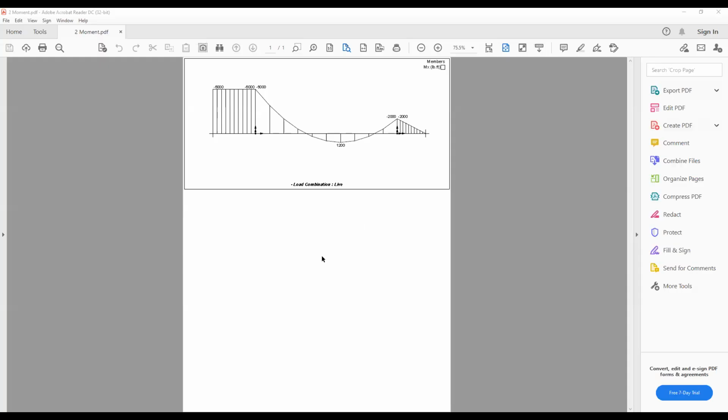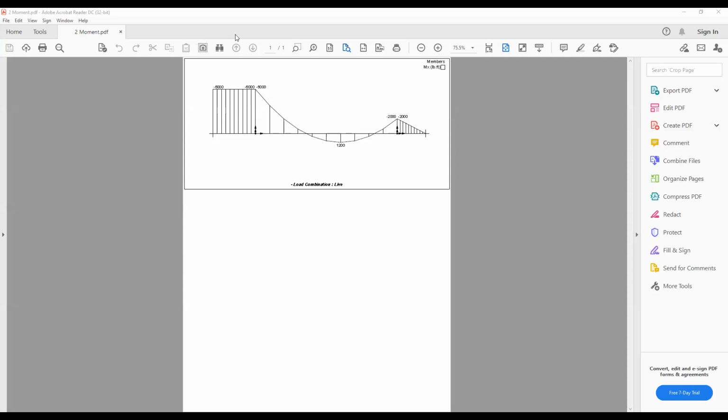So guys, this is the solution to problem number 2. Do we agree? Yeah, I got the same. Like I said, I apologize. I went to cut and paste it in the wrong place, you understand? So this is the solution to problem number 2. Like I said, I took the moment diagram of problem number 3 and I pasted it in problem number 2, and I should have just cut and pasted this one into the PowerPoint. So I apologize for that, but there's the solution for problem number 2.